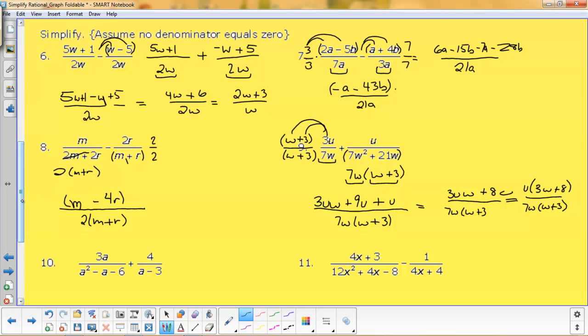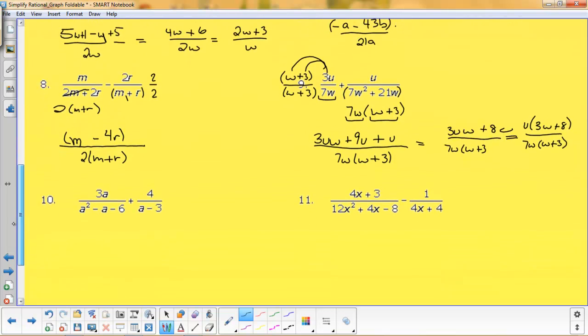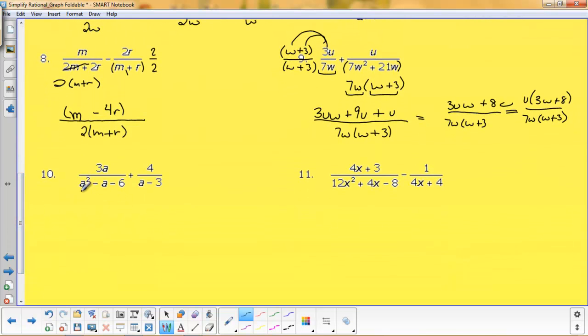So when looking at question number 10 and question number 11 to do on your own, please be observant. Notice that you'll need to factor that one. Likewise, you'll need to factor this one and take the GCF out of this one. You're looking for one of each quantity to create your common denominator. Please come back to class with these two problems finished so that we can talk about how you found your answers and you guys can start to develop your own strategies for solving these problems.